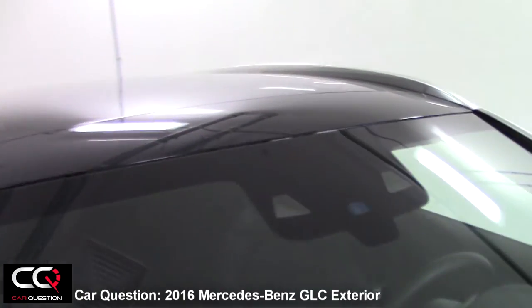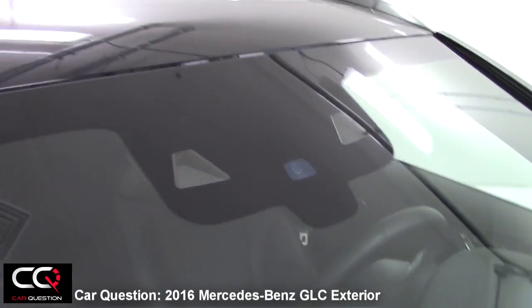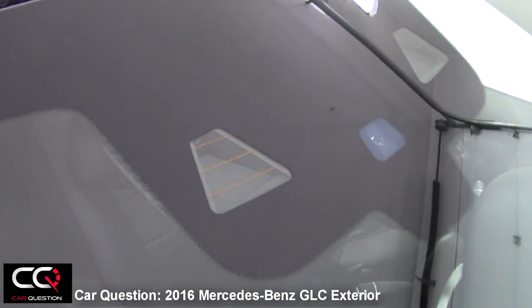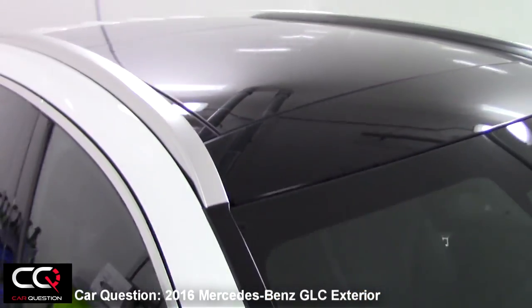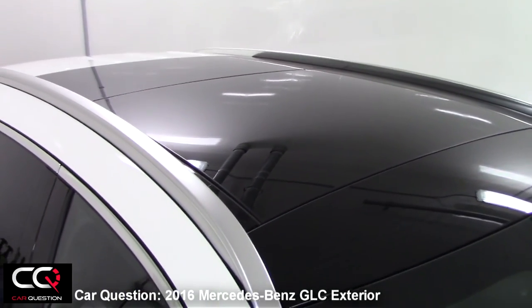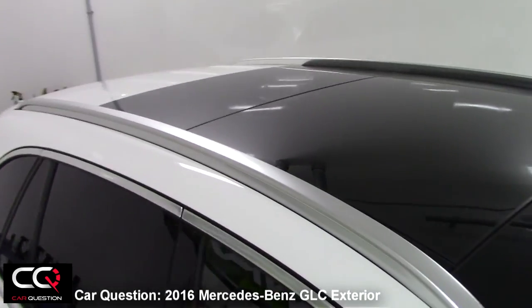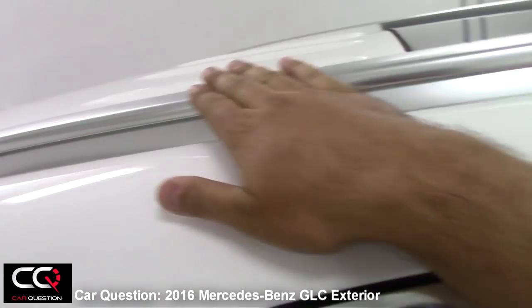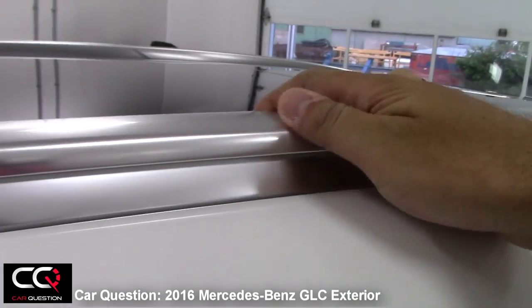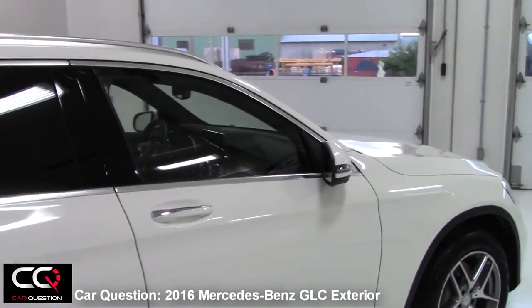Big windshield, and you've also got all your security systems — sensors, camera — and if you look closely you'll see lines for the defrost. So your camera is going to be always working even if it's cold or there's ice: turn on the defrost and it clears up. You've got a nice panoramic sunroof and nice rails. Look at the color — I love it. It's a mix of chrome, satin, and gray. Nicely done.